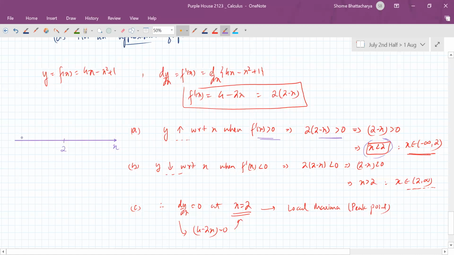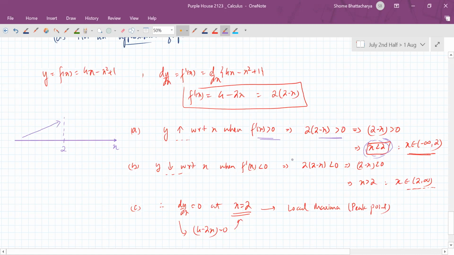So you're understanding the function is increasing here, na? Because up to 2, the derivative is positive, na? For this part, for x less than 2, the derivative is positive. Take any value of x which is less than 2. You can take x equal to 1, x equal to 0, x equal to minus 1, x equal to minus 100. For all these values, the derivative is positive.